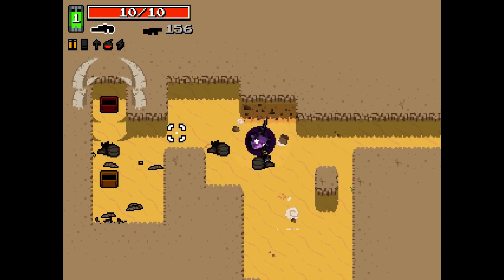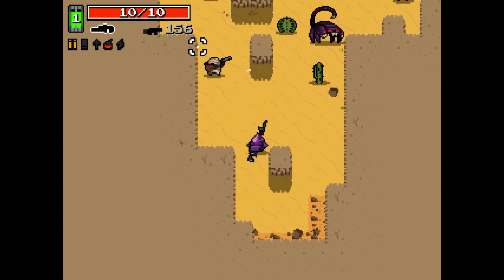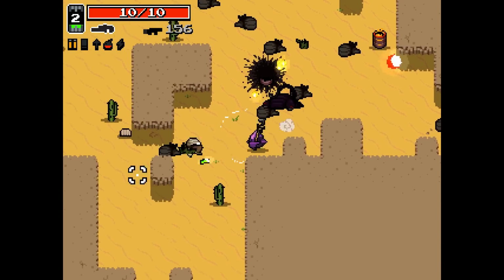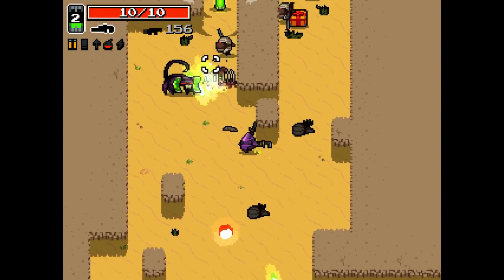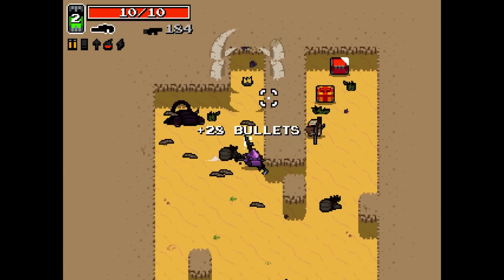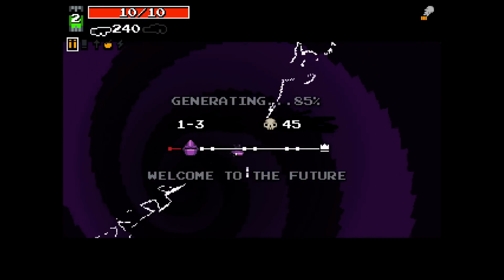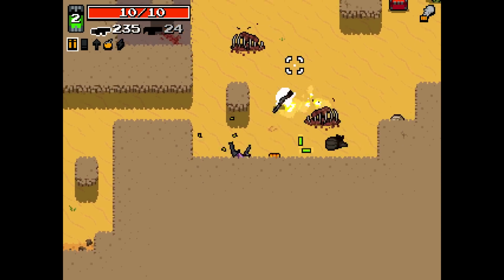Wow, that was a pretty bad first level. As is, I'm not too fond of the wrench. Okay, good enough. I need to get to a crown vault as well. That's a problem that I have. Rabbit paw. As it were.